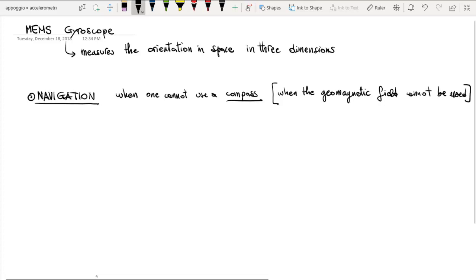Of course, the compass can give you the direction of the north, and then you can use it for orientation. This is the most common thing during navigation on the sea. But there are many applications in which actually you cannot measure the magnetic field of the Earth. For example, you typically cannot measure the magnetic field of the Earth in space. It does not give you any information, but also on a plane. Okay, so in those cases, in order to understand the orientation of the plane, you need a gyroscope.